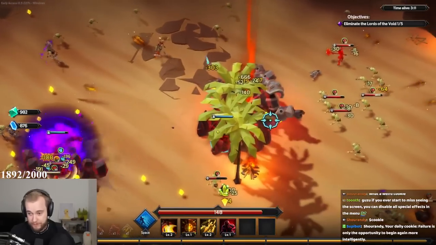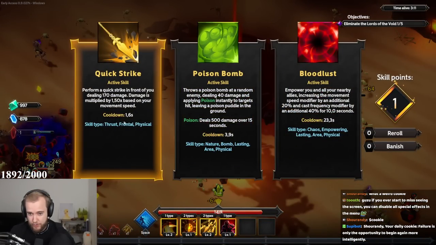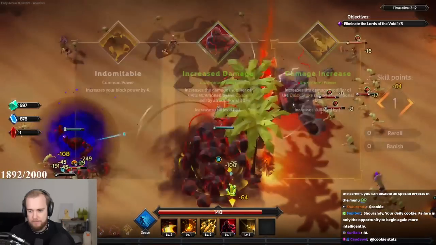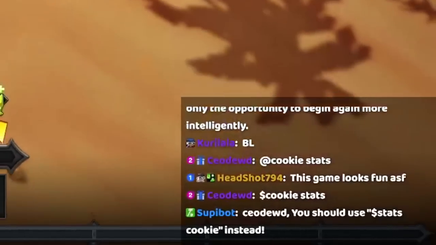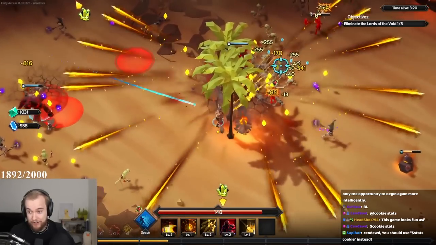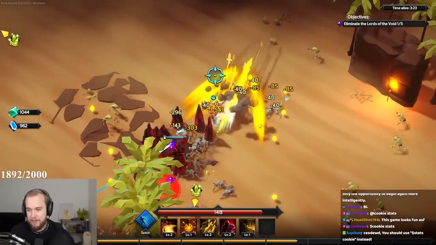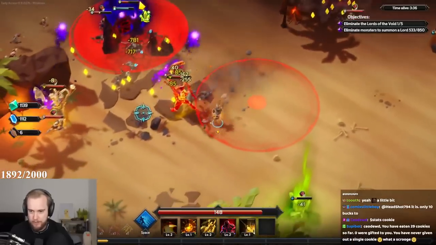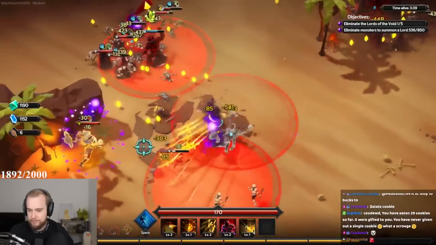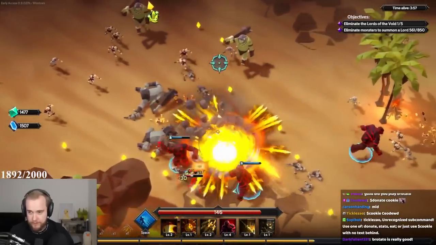Ah, we're good to go, guys. This is actually insane. Quick strike. Perform a quick strike in front of you, dealing damage. Damage is multiplied based on your movement speed. Eh? Sure. Let's get that for now. Damage golem? Okay. This game looks fun. It actually is really fun. It's like a game you kind of just boot up and then play for a little bit, right? Hey, we have two golems now, by the way. They're just doing their own thing. Okay, my golems are actually my most upgraded skill now.